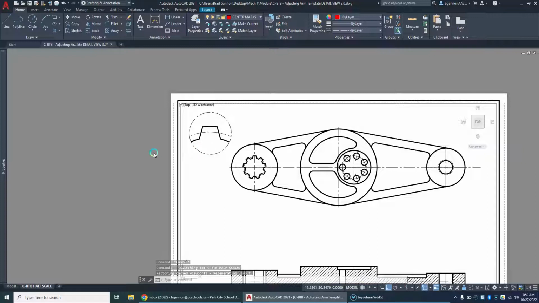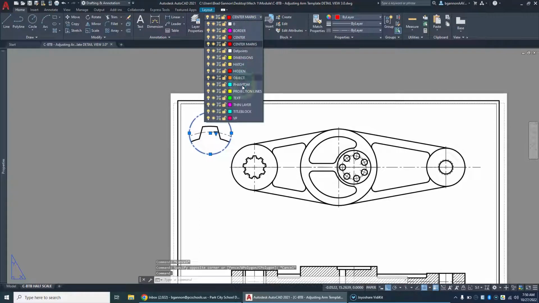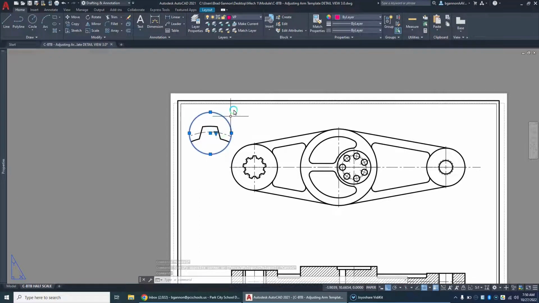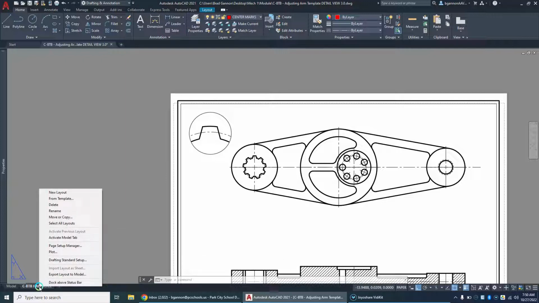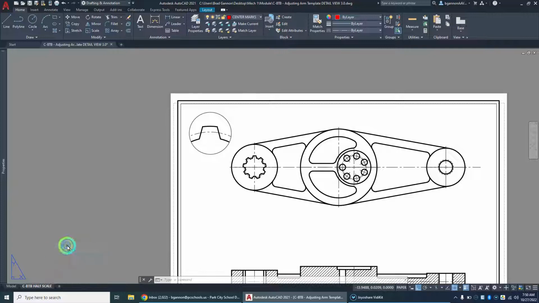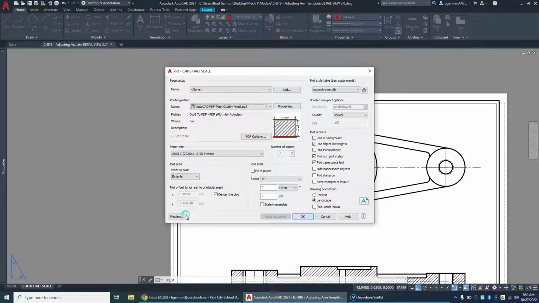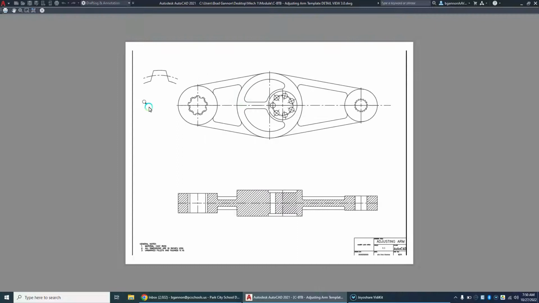We are also going to, before we lock this here, we're going to change this layer right here. So I escaped out of there, click on the side here, click on this. I want to change that to my viewport layer, VP layer, because my VP layer is not going to print. So when I go down, you can double check this. When I go down to my layout down here, right click, go to plot, you will see, and I preview it here, that circle is gone, and that's what we want. Ultimately, we'll fix those edges at the very end.